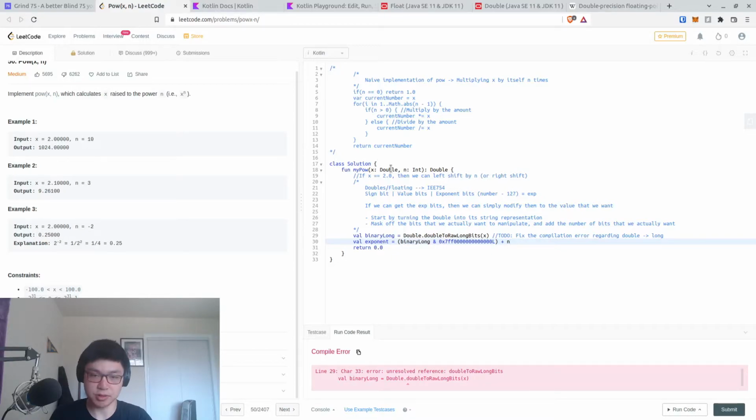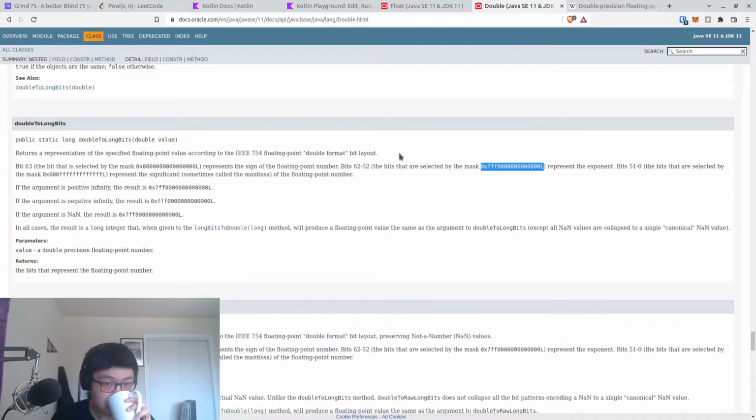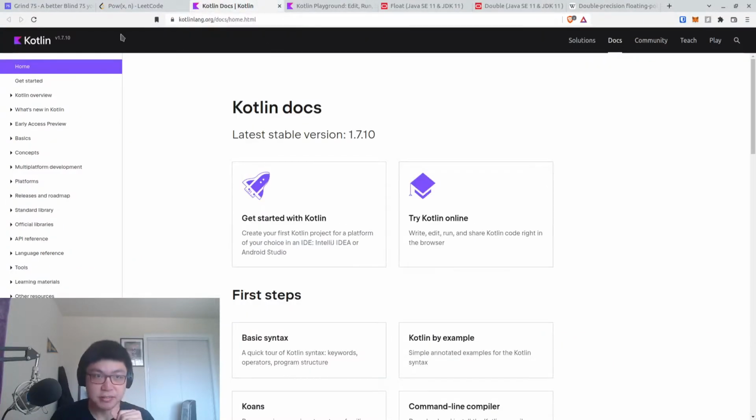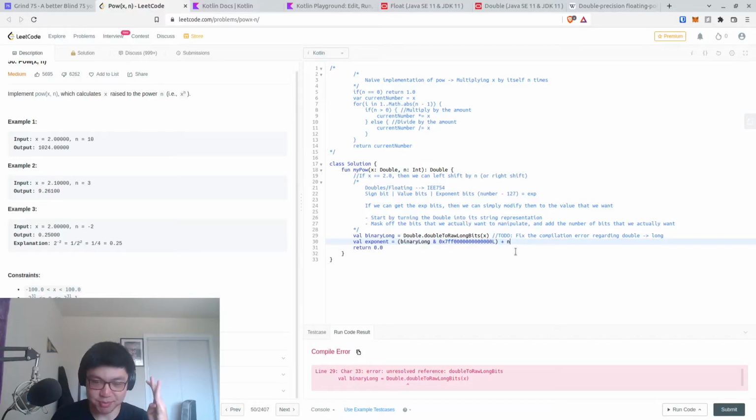So what do we want to return? We're going to need to do a bit of shifting, and quite a bit of it actually. If we wanted to move that, we want to preserve the sign.